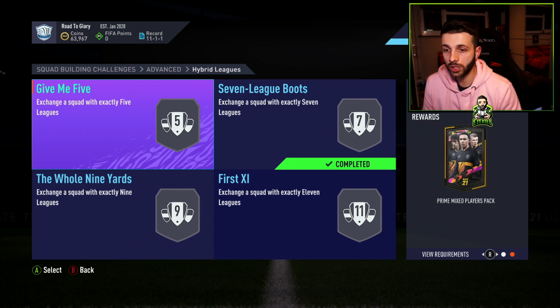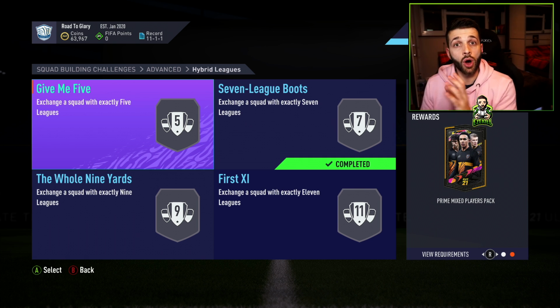But what you get in return here is a Prime Mixed Players Pack. Now for a Prime Mixed Players Pack, let me just get it up. You get obviously 12 cards. You get 4 gold, 4 silver, 4 bronze, but this time 6 of them are going to be rare, so half the pack will be rare. As far as I know, it's not going to give us 2 gold rares, 2 silver rares, 2 bronze rares.